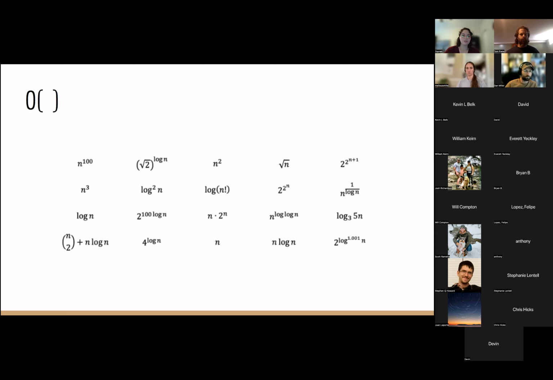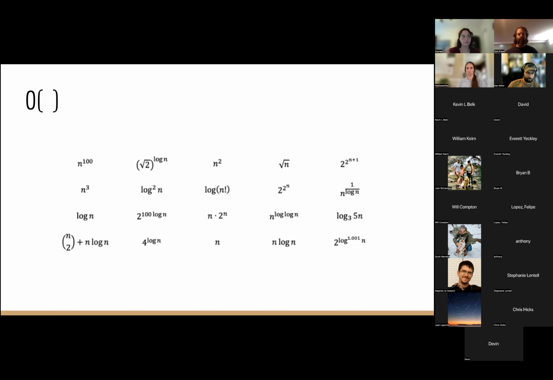Yeah. So some of the forms that you can have inside of the parentheses are any of these. They're all a variation of n, something with log n, 2 to the something, n to the something.